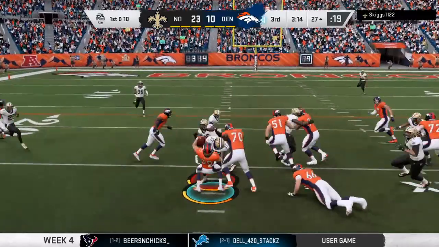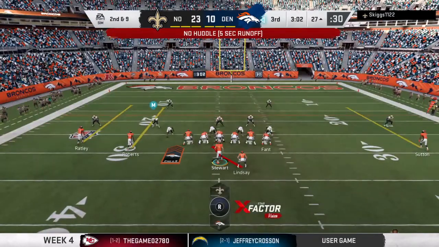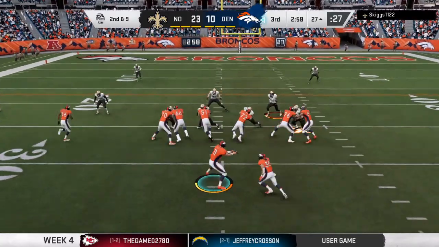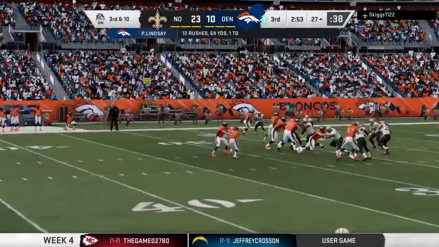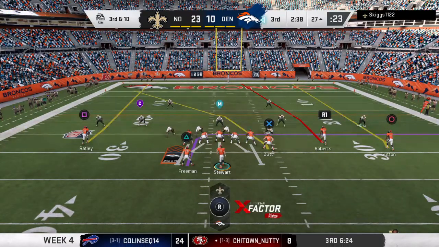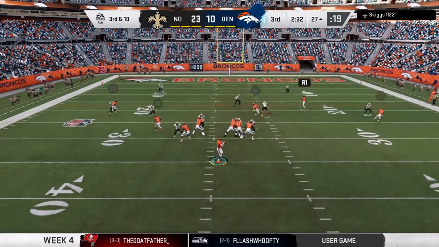Shotgun snap and a give to Lindsey. Give him maybe a yard, quite the opposite from the previous big gainer. Another run by Lindsey. Trying to find a lane, but instead he'll get back to the line of scrimmage, and no more. Back-to-back stops make it 3rd and 10. This offense in desperate need of a conversion as they come up on 3rd down.